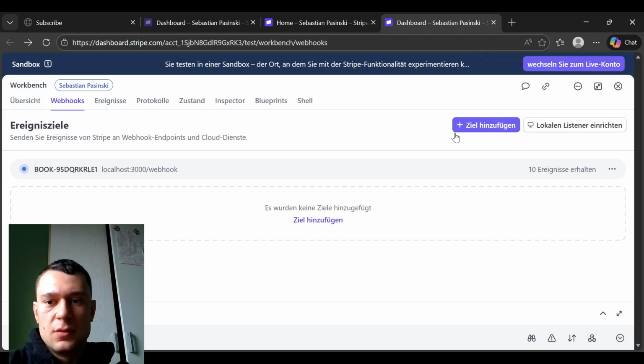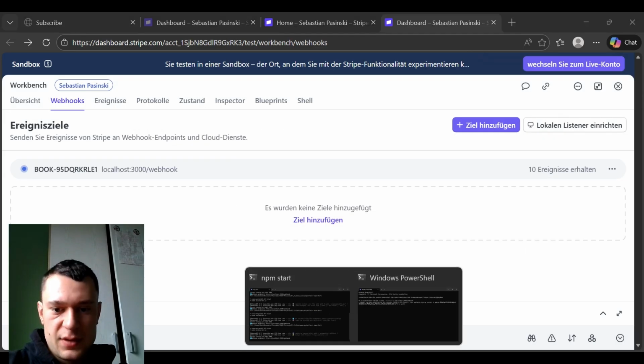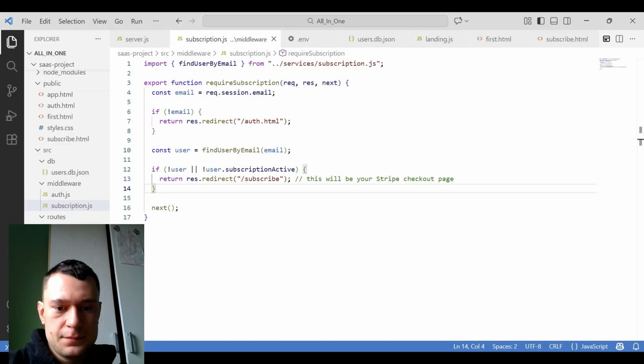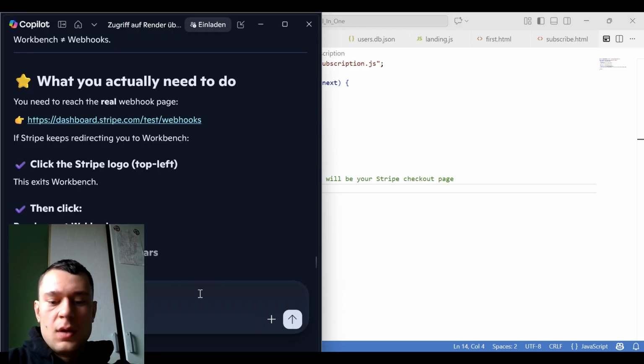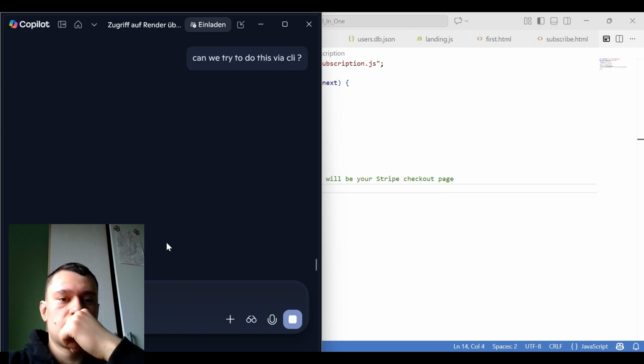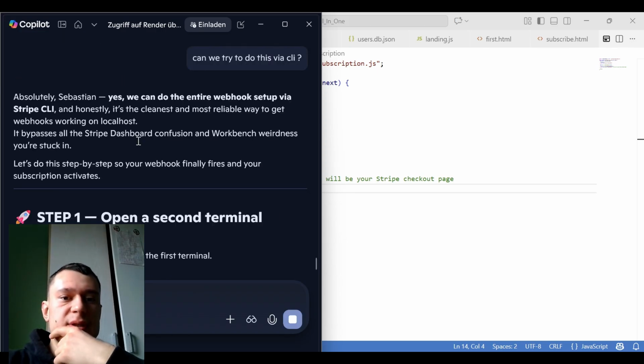Maybe we can do this via the command line interface. Can we try to do this via CLI? Absolutely, yes, we can do the entire webhook setup via CLI.